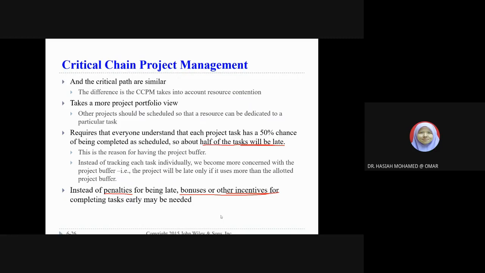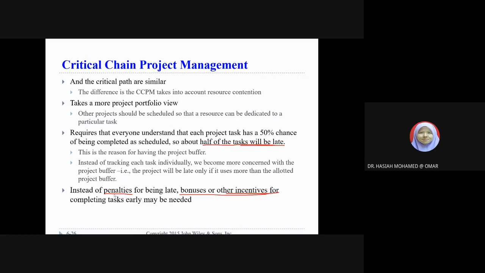Okay, the CCPM, the critical path similar, and we have that everyone understands each project has 50% chance of being completed on schedule. Okay, so satu-satu task tu memang ada 50% chance because it's either you can finish within the schedule or late.